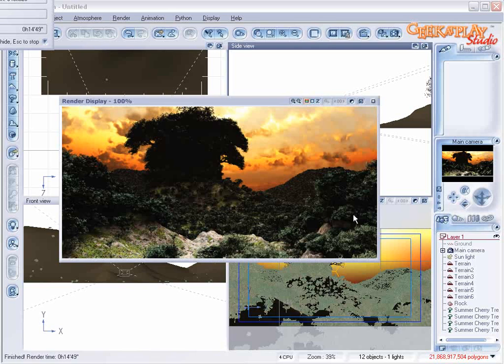This tree really makes you wonder what kind of a magical place this is, and just kind of pulls you into the scene. And we've created distance here in the front with the lighting.